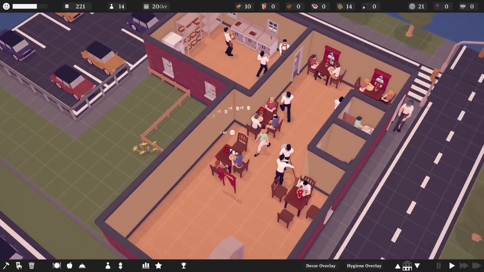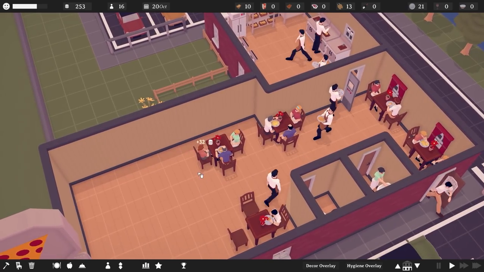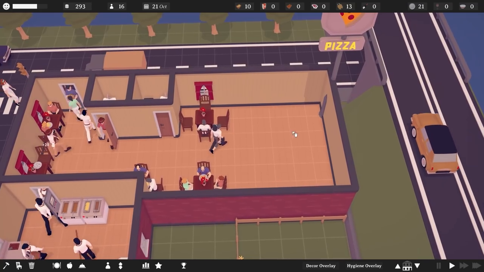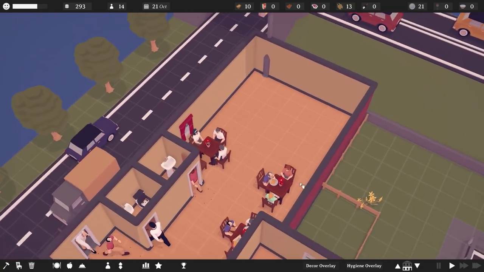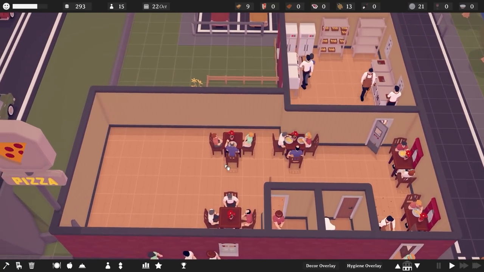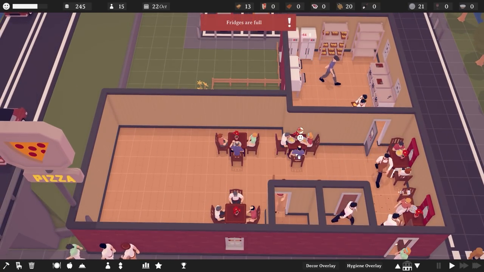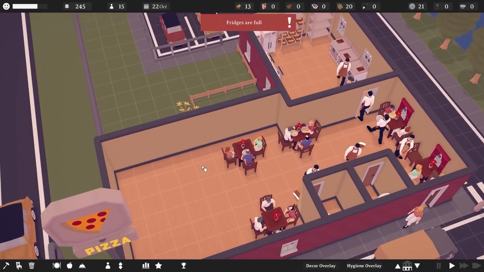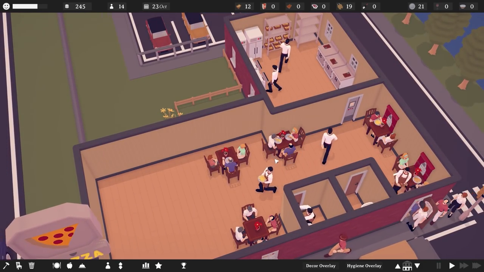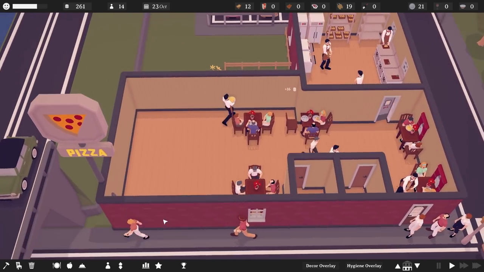And then I'm going to have to shift a lot of this stuff around. So this I'm going to keep, but I'm going to move over to this corner. And the fridges are full. Yes, yes, we're aware. And I want to put it in that corner there. But sadly, there's too many people here.